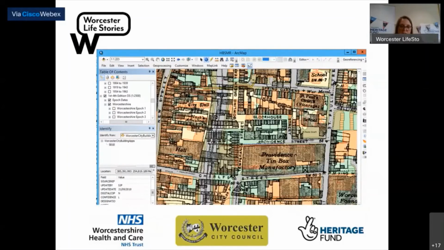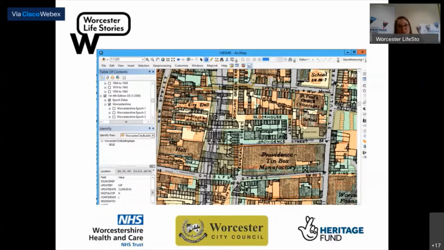So there we are, that's our 4th edition Ordnance Survey map overlaid on the modern map. You can see that we're in the area of what was the historic Blockhouse in the city. A few of you may remember that. We've had a few memories coming through on that. And that was an area of the city that was cleared in the late 1950s into the 1960s, after the advent of the 1957 Housing Act, which basically said that houses ought to be fit for people to live in. So not unreasonable, I don't think.